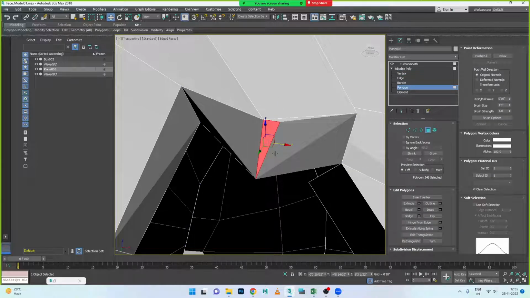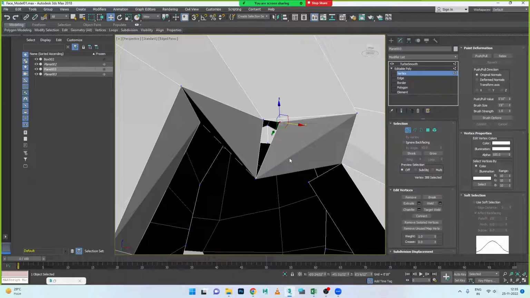Select this polygon, delete, and select this vertex and control backspace to delete it.